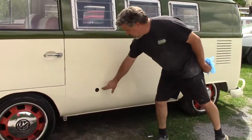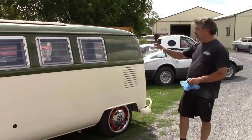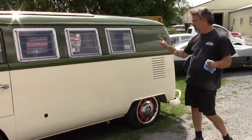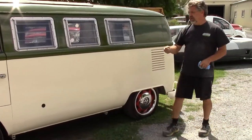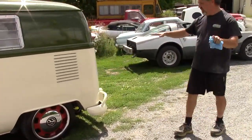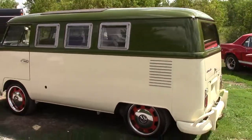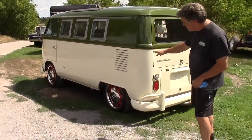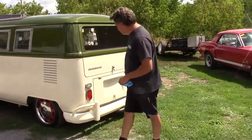As we come down the side, you can see obviously the two-tone. The hole we've left here, our client at a later date is going to be doing the interior. He wants to drive it for a while first before he does the custom interior, and that'll be the plug hole for the electrical panel later on. As we come towards the back, you can see the stance, how nice it is. So it's lowered, as I mentioned earlier, and then we've got air shocks that are set up so we can actually raise and lower roughly 3/4 of an inch, both front and back if we want to.